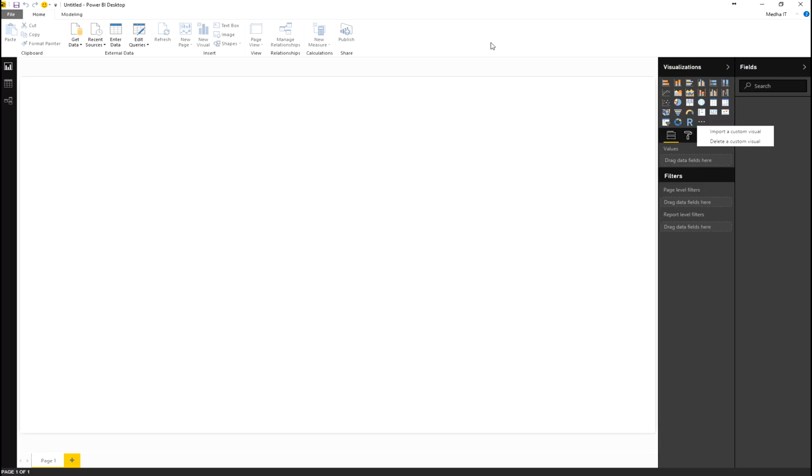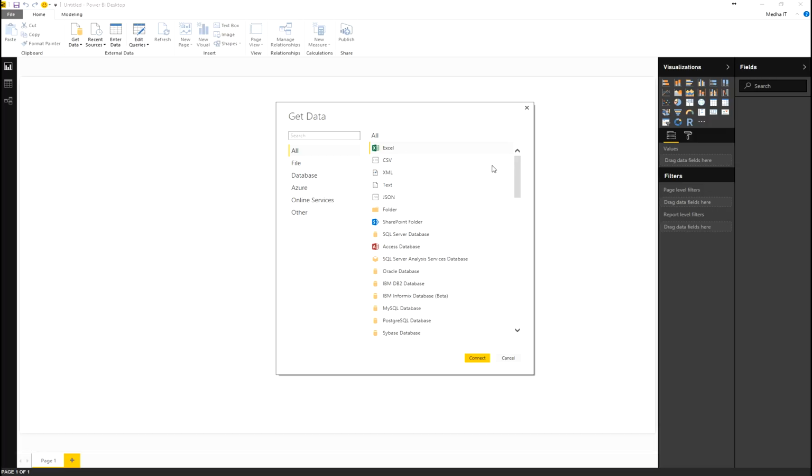So the first step is to connect to the data sources and get the data. For that, we go to the Get Data tab here on the toolbar, and these are the default sources it shows, but Power BI supports many more sources. If I click on More, we can see all the different kinds of sources it can support.